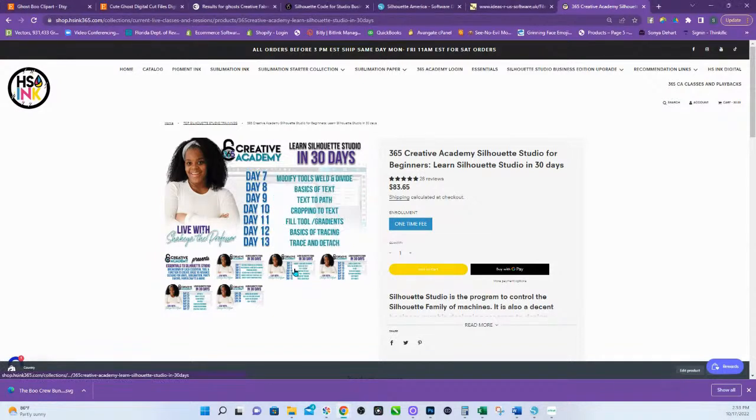Day 7, now we're on the Monday again, was the weld and divide. They are really, really easy to go through. Subtract, compound path, subtract all, those are the ones that take a little bit more time. So we're still on modify tools on day 7, but it's the easier of the modify tools, weld and divide.